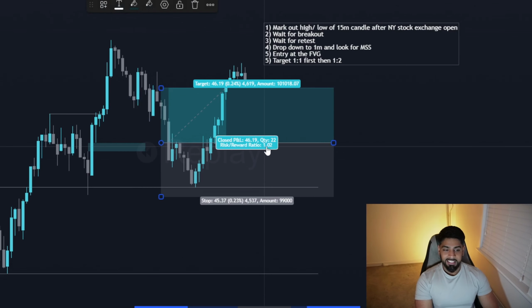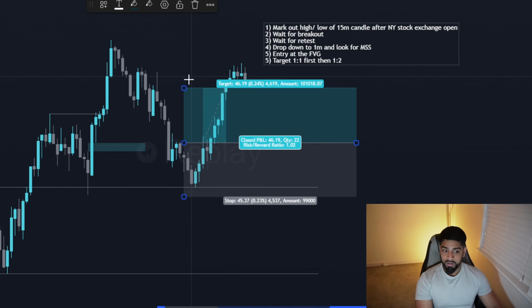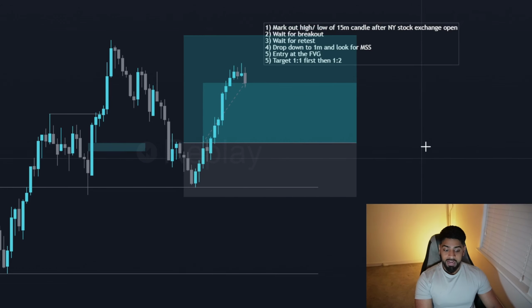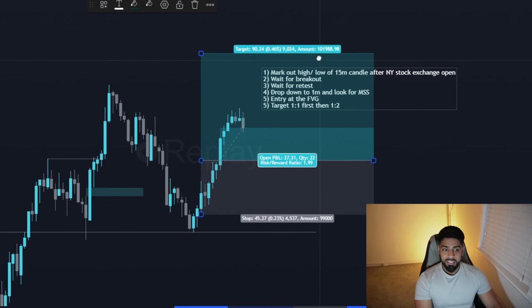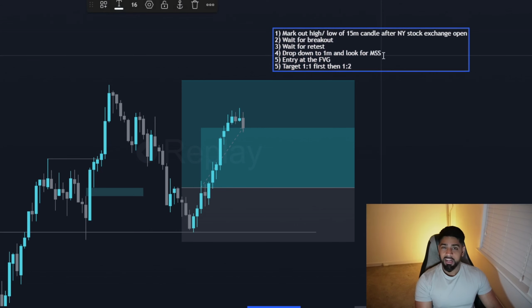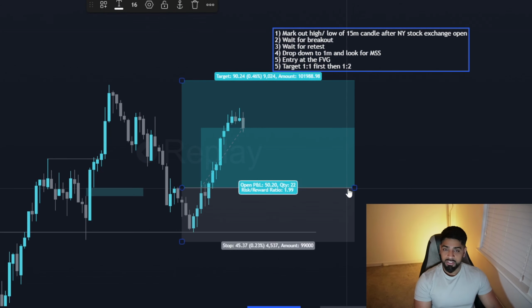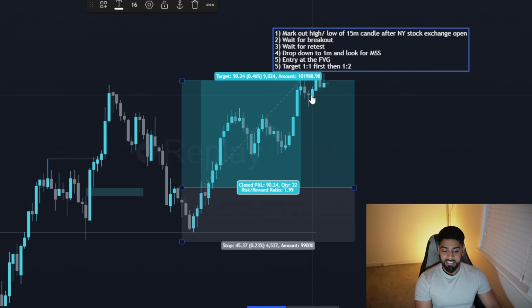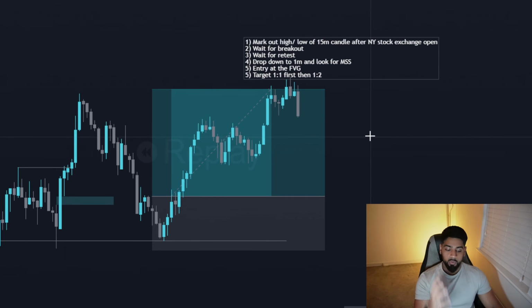So that is it, nice and simple. I don't know how far this trade goes up, so let's see if we can take it for a 1 to 2 risk to reward. Now, by now, I would already be at break even, which means I've taken partials off of this trade. I've banked some profits. I've put my stop loss at break even, so I cannot lose anything. I've already banked some profits already. So that means if we then go ahead and go for a nice 1 to 2, my runner is always going to be there. And as it does, the runner has hit our 1 to 2.